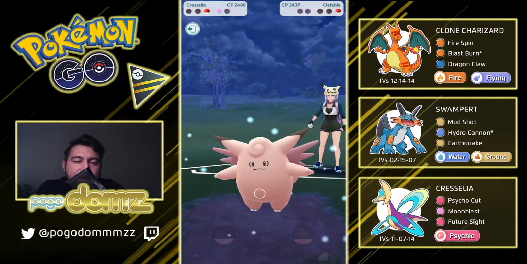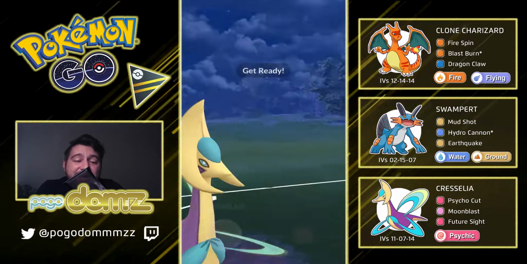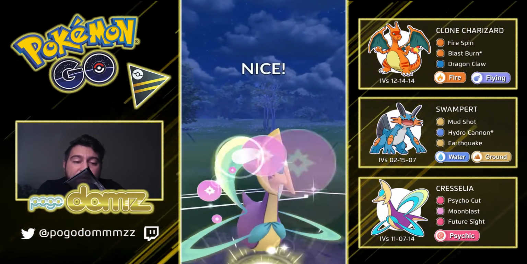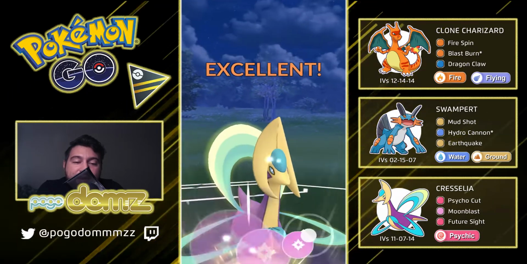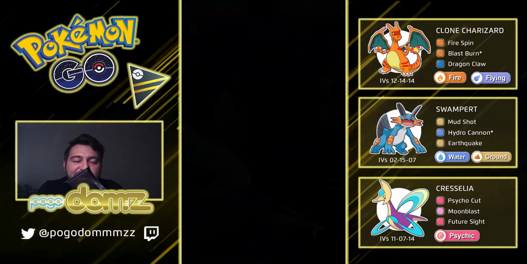So Giratina comes back. We have one shield. We were at the very, very end here, and we got pretty lucky letting go of that Meteor Mash or Moonblast Meteor Mash, and GG's there for us. Really, really good.